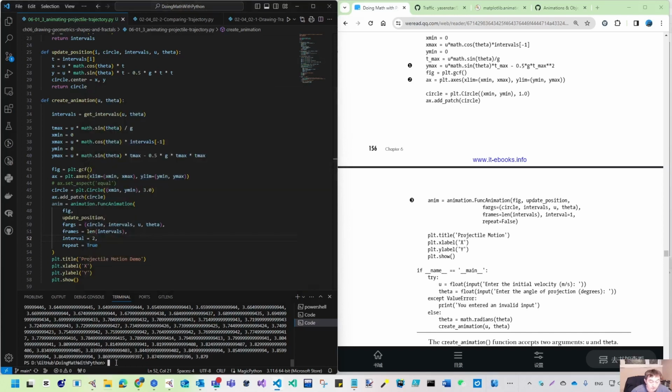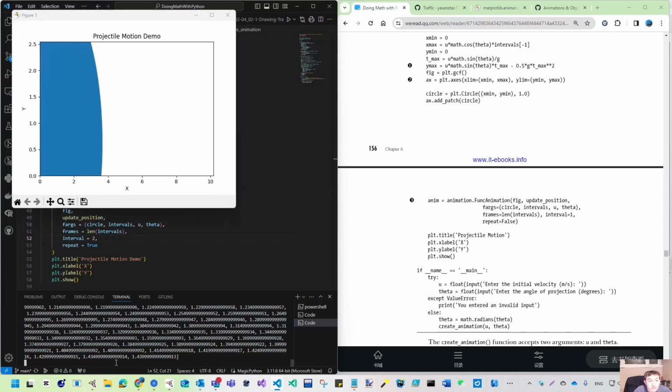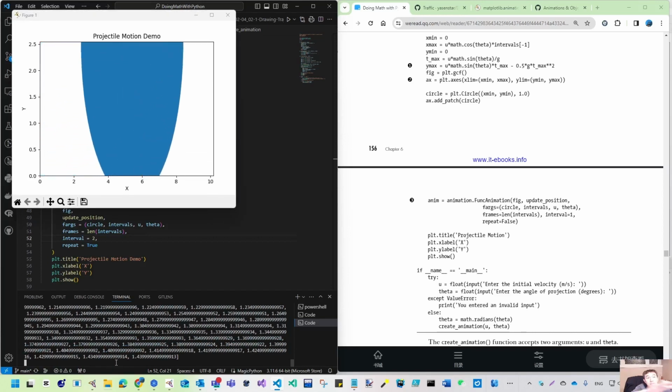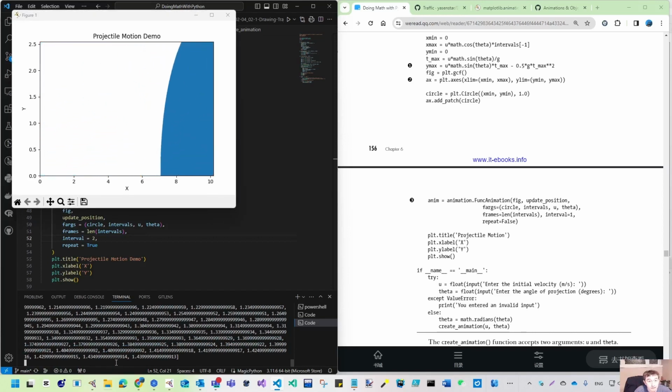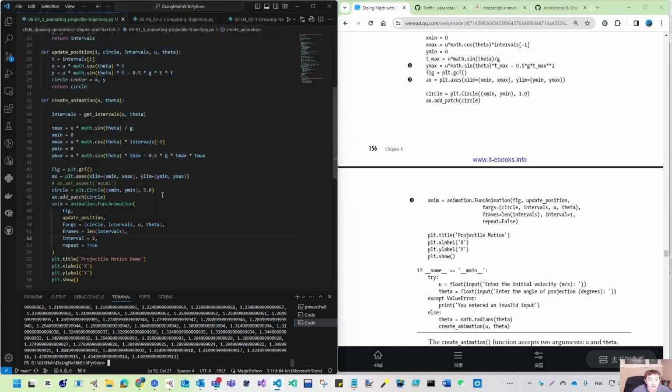So you don't see that it looks like it's getting very fast. But if I put it smaller, like this, I just have 10 and 45, now you can see our ball is quite big. It's like a huge sun. So that depends on how you adjust your velocity and theta, the starting angle, the initial angle.